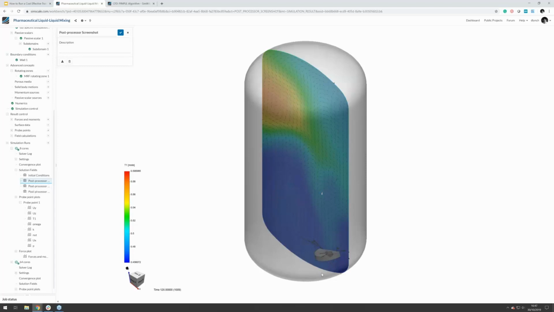So this is a velocity plot with the black arrows at the last time step, and we're showing passive scalar. So you can see that you've got a not very well mixed zone up here, and as expected, round and under the impeller you've got a quite well mixed zone. Remember earlier we said we want to be about 0.5 to be fully converged, so that is around these zones here. But we've got some cool animations showing you that later.